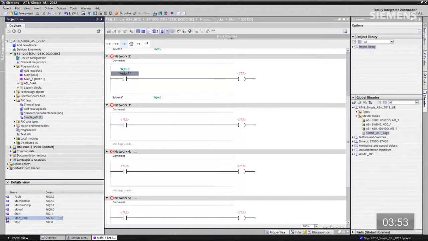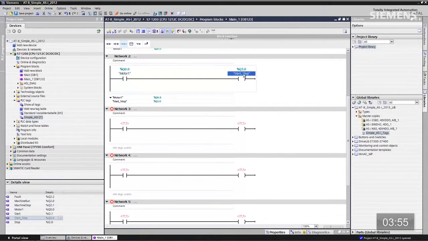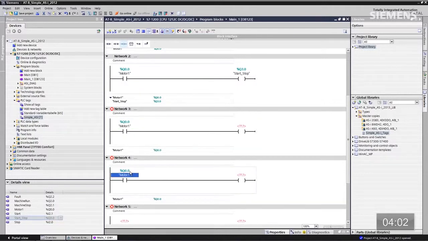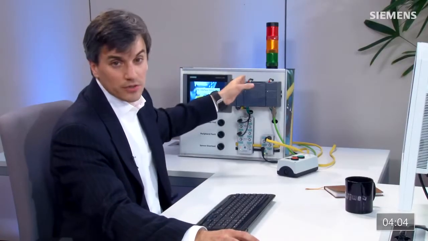If it's low, it's going to be turned off. So let's go grab that tag for our start stop station. There it is. I can go back and grab the motor 1, click on control and drag it down. I can actually do that twice. So now I want to enunciate with our signal column.